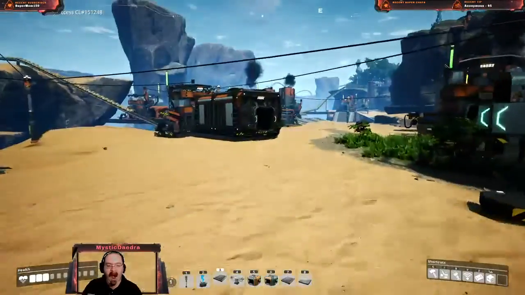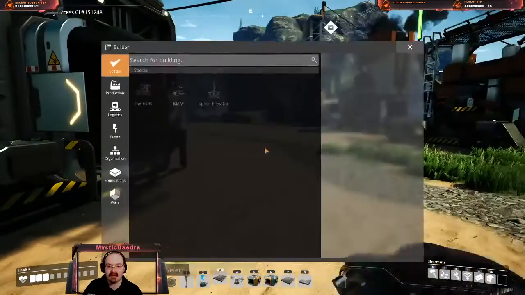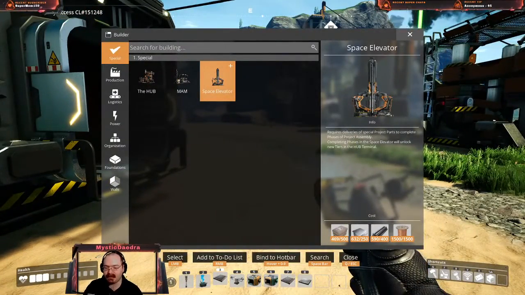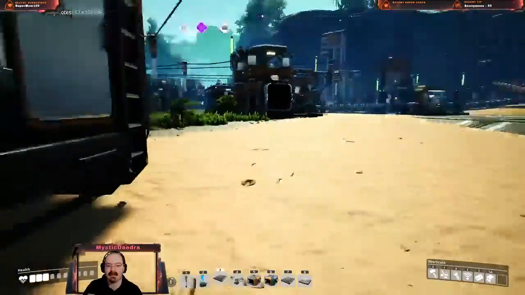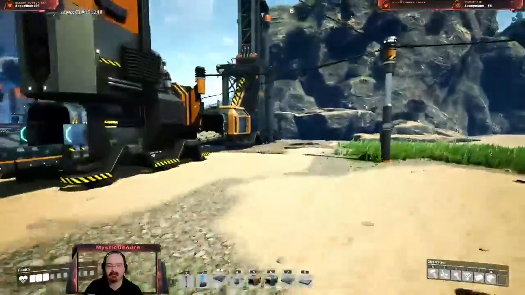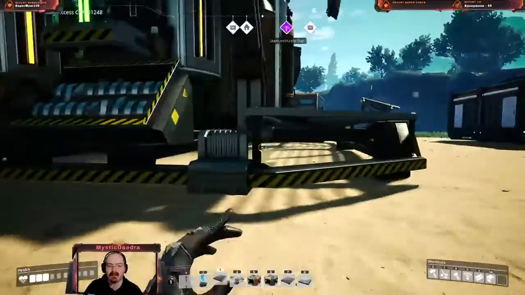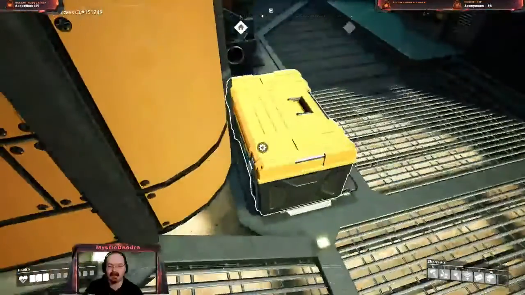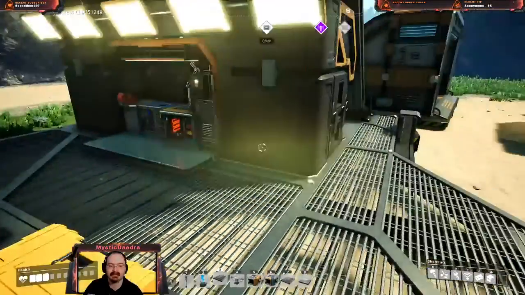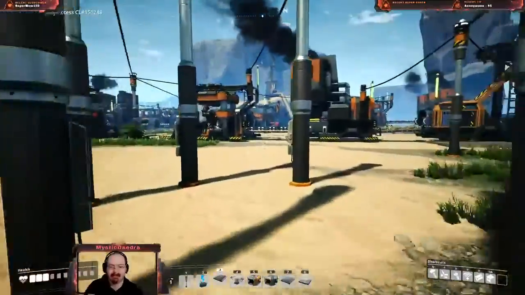Perfect. And while I was doing that, probably didn't really make much more here. Oh, so close. We literally just need concrete at this point. We can see if there's like a rock lying somewhere or something. Have any rocks in here? Nope. Bummer.